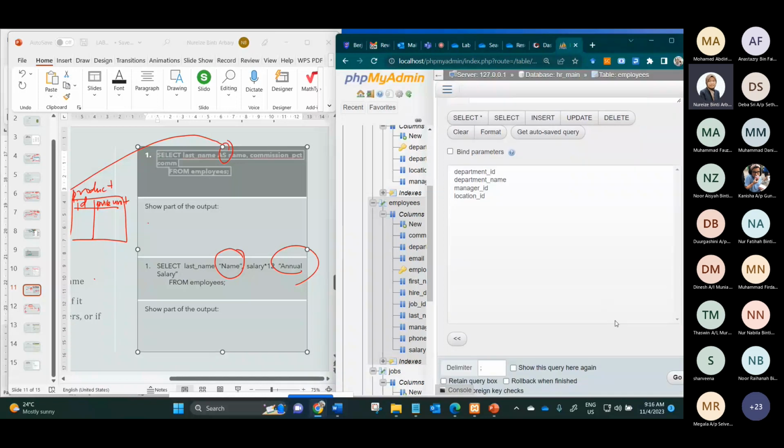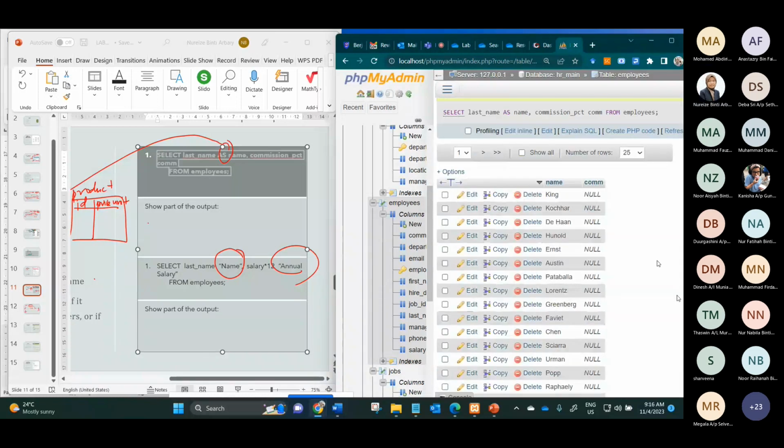So let's go. You can see it is changed. This is actually the last name and this is actually commission_pct, and it is renamed. But the change affects this view only, not the original table.